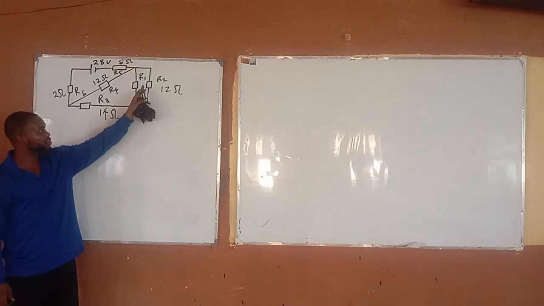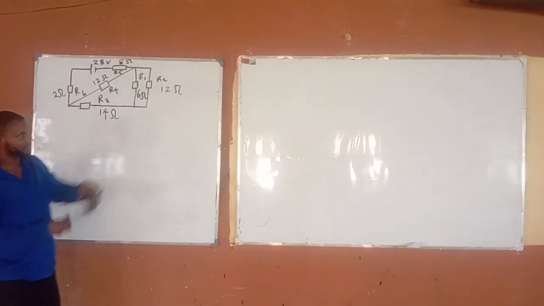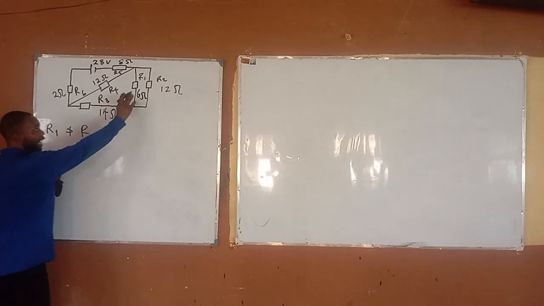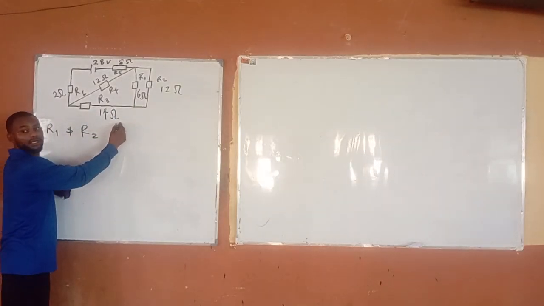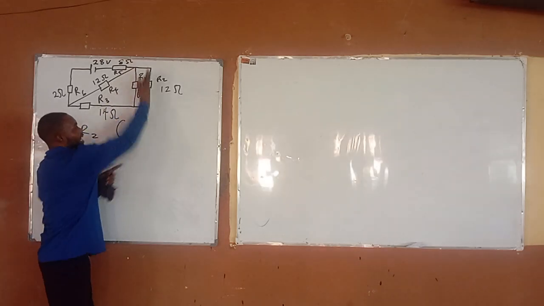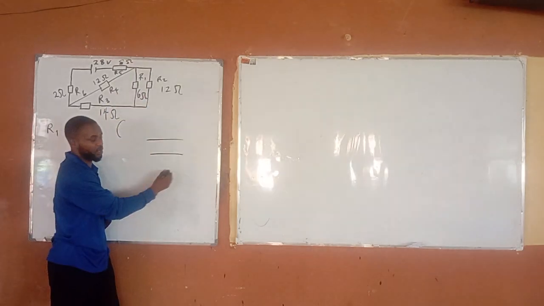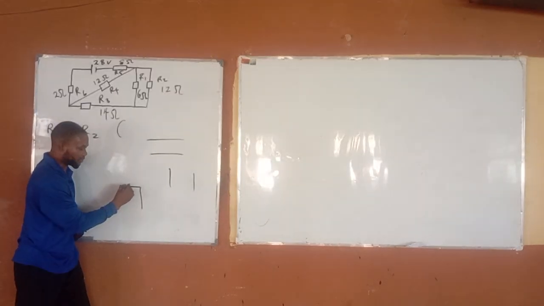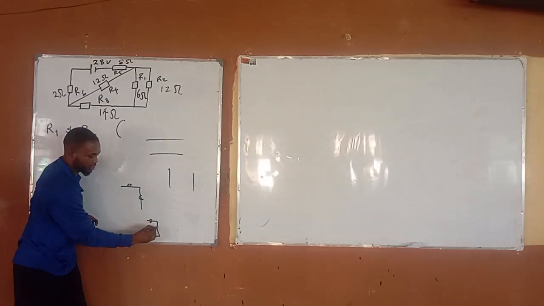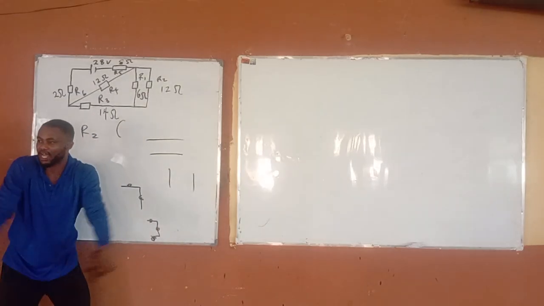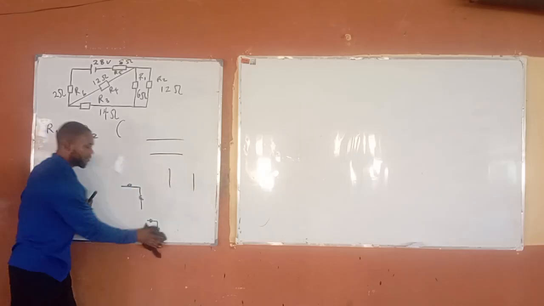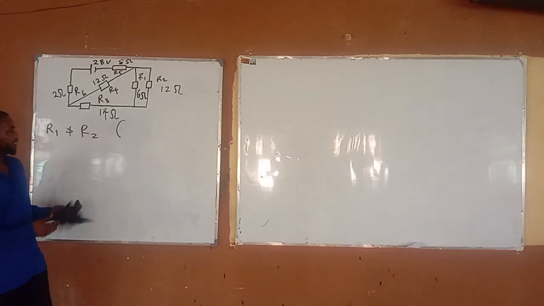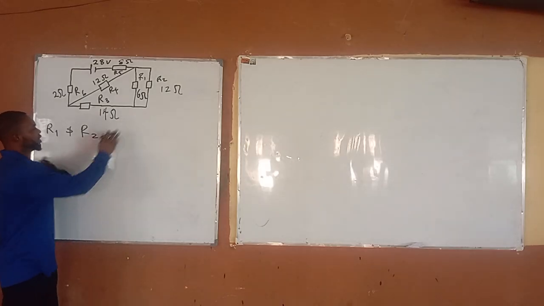Looking at this, the lowest there are R1 and R2. So I will say R1 and R2: are they in series or parallel? These two things, are they not different? Have you forgotten that parallel means something this way or this way, separate? Series means maybe something and something here in a straight line, one after the other. Remember it. Those of you that normally miss class, it will affect you a little later. So this is in parallel.